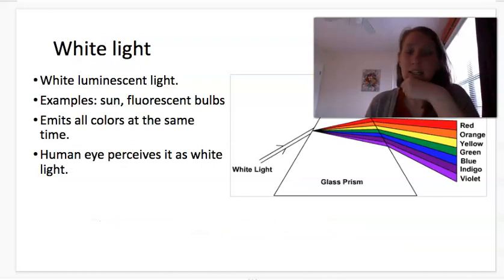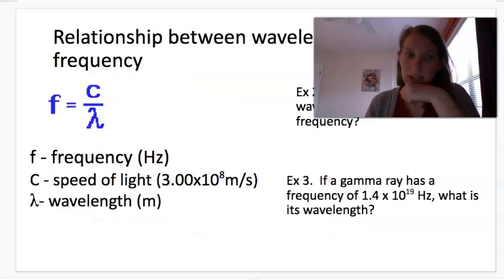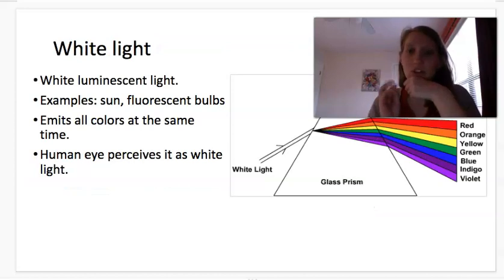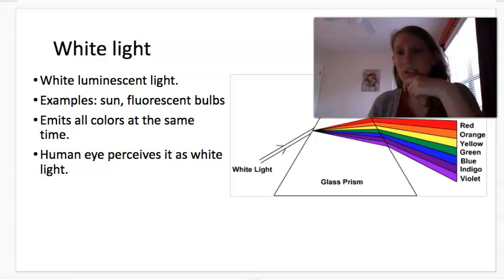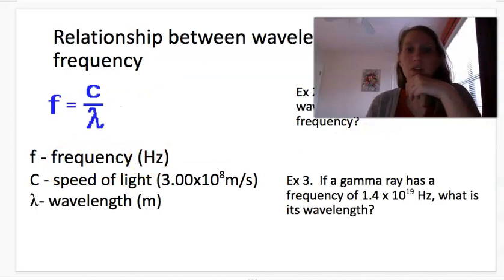Make sure you know white light is comprised of all the colors. Remember, there's just 3 primary colors of light, which are red, green, and blue. And then you get all of the other ones by different shades of those. Okay, you do need to know this frequency and be able to calculate.